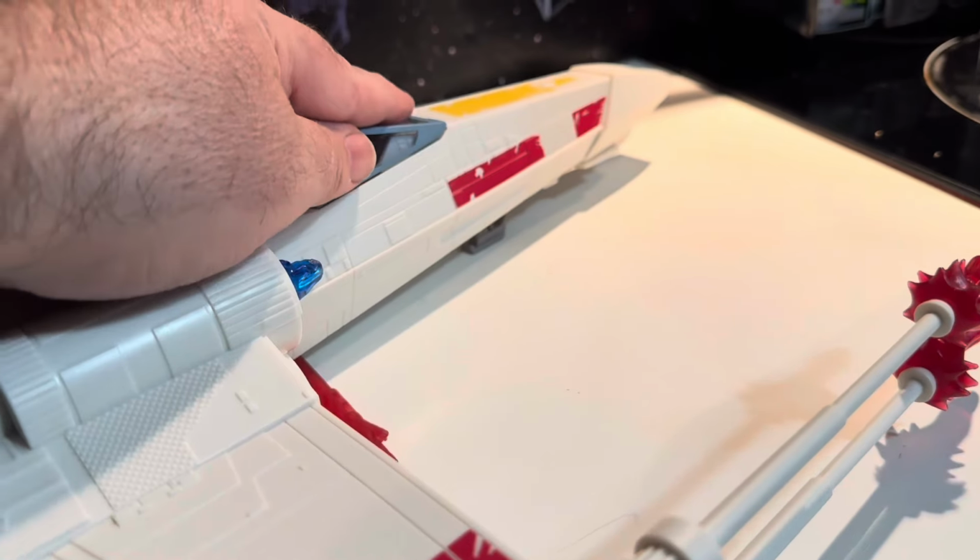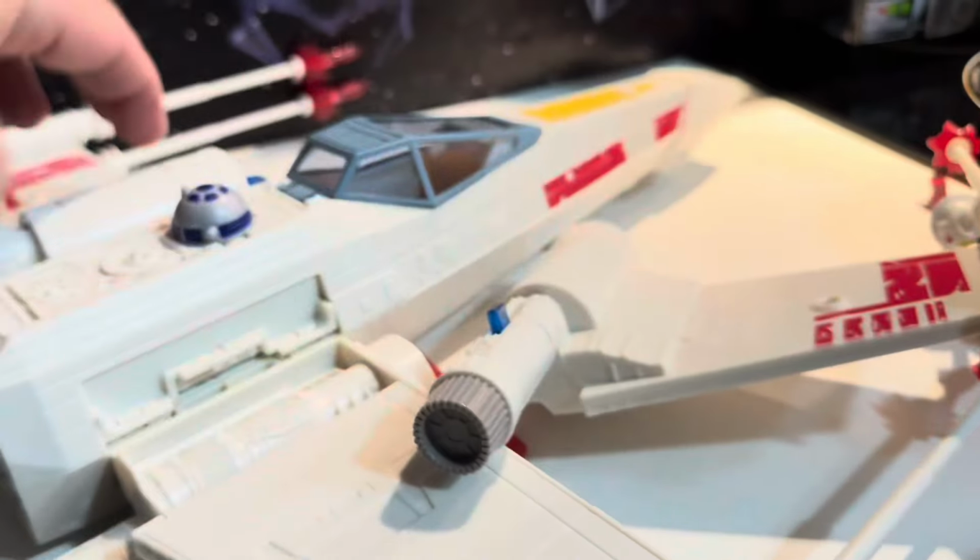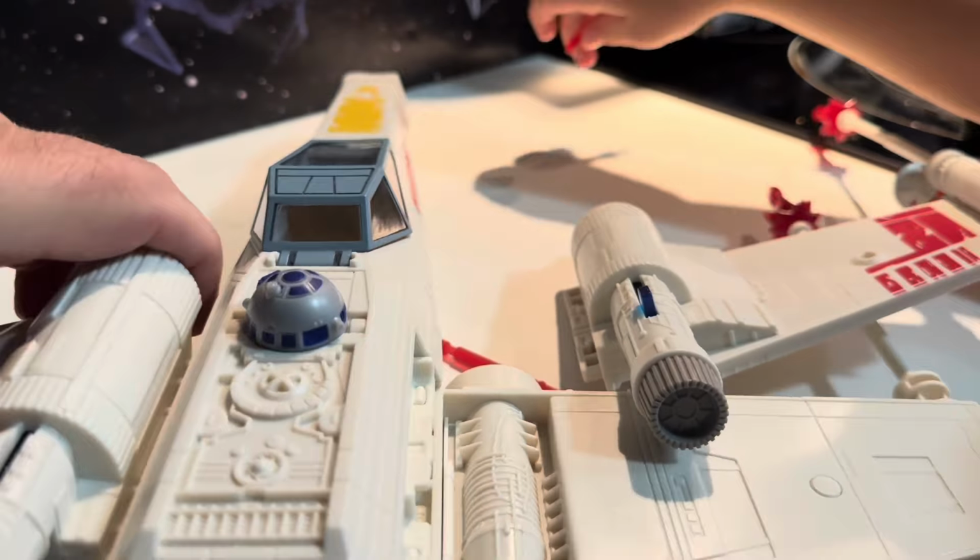This also doesn't have a button to open the wings. You just have to pop them off. See if I can get these ones open over here. You just pop them open like so, and you just move them. You can't use a button to pop them or anything like that. So that's all the way it works.